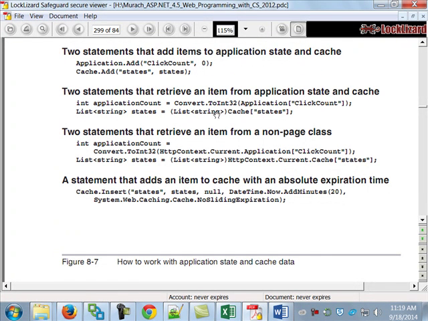But what this is saying right here, this is using the equivalent of what we talked about in Java string of an array list. This is saying I'm going to use a list of strings. Why? Because a lot of the stuff that you work with application state and cache, you use an array list type of syntax to work with.